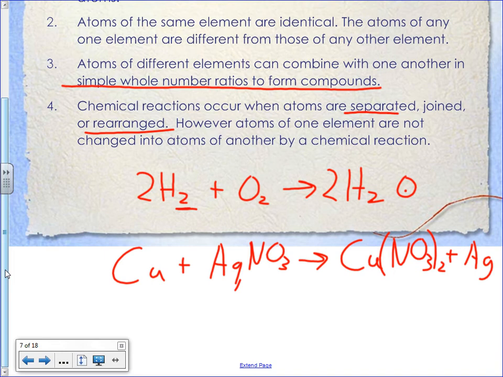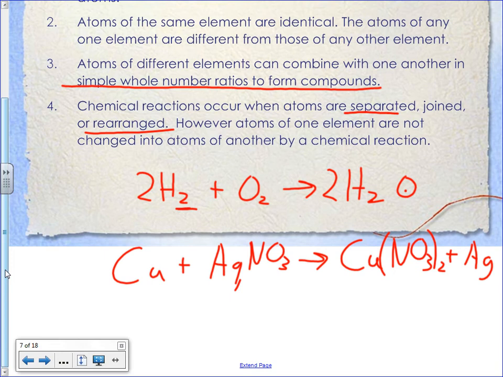Now, what that would look like to a person watching this reaction is this. Let's say you put a penny in this solution of silver nitrate, because you don't normally see silver nitrate as a solid. It's usually dissolved in water, and it's just a clear solution. If you left that overnight with a camera taking a picture of it every 5 minutes, you would gradually see the penny starting to turn grayish silver, because silver would be plating out on it as the copper and silver switch places.